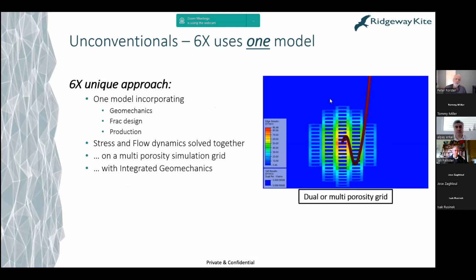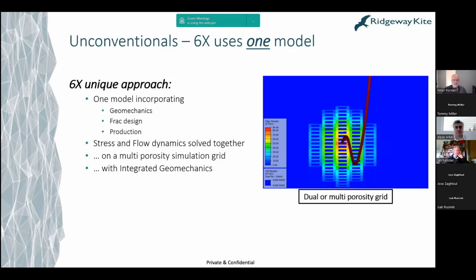So what we do with 6X is we have a single model, and that model incorporates the geomechanics, the frac design, and the production. All of that happens together on a multi-porosity simulation grid, which can be a full-featured geological model with faults, etc. It doesn't have to be nice and plain and flat like the one in this picture here.